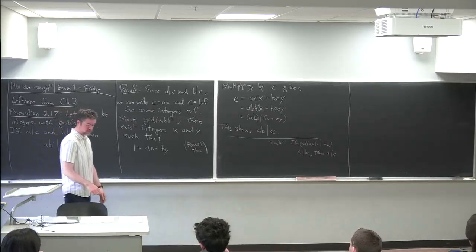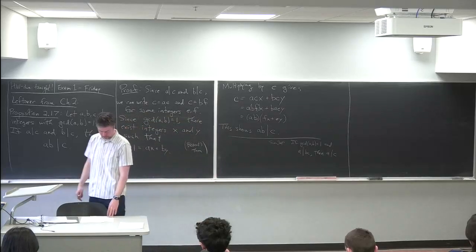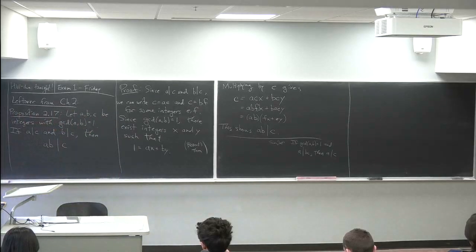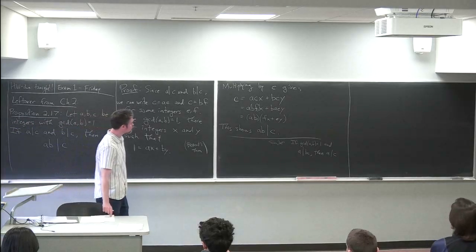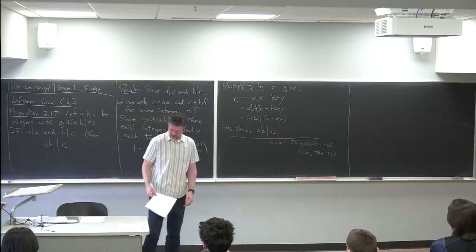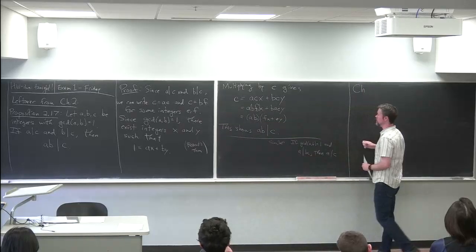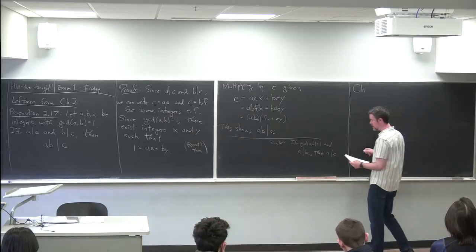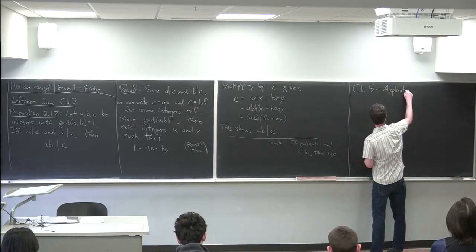Okay, so I did want us to move onwards, but we proved the fundamental theorem of arithmetic, which is a really important fact about numbers, and the uniqueness is really important, which is maybe something you take for granted. But the fact that prime factorization is unique is a special fact. So what is going to happen in the next chapter is we're going to use the fundamental theorem of arithmetic to do a variety of other things, a hodgepodge of other things. This chapter is called Applications of Unique Factorization.